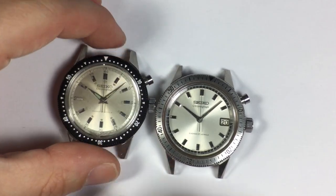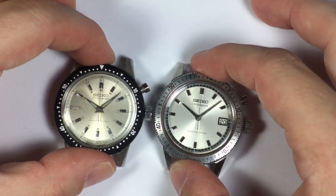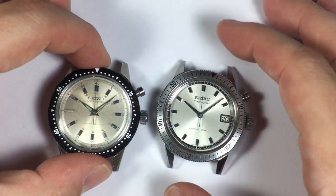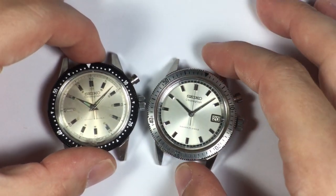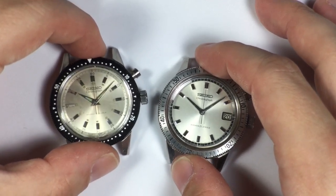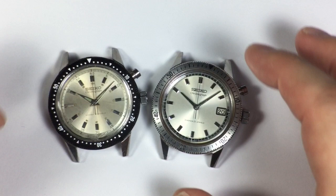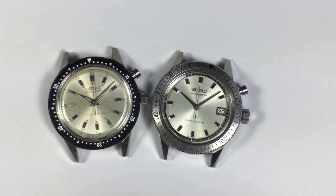And even though, again, it's basically the same watch, they look quite different, especially when you look at the 5719 in its original guise of the black plastic bezel. And from an aesthetic perspective, this one looks, I guess, more modern, and this one looks a bit more antiquated. And that's up to you as the collector if you happen to be interested in them. But both can easily be worn in modern times without it looking too small.